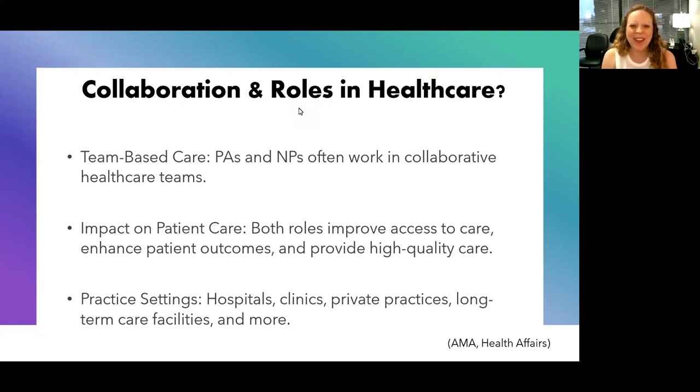So it's often something we're very passionate about, and we do have a lot of experience in. Many of us work collaboratively with NPs or with nurses or with our physicians. So we are just one part of your care team.